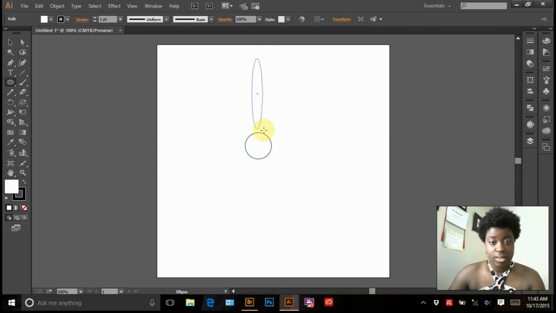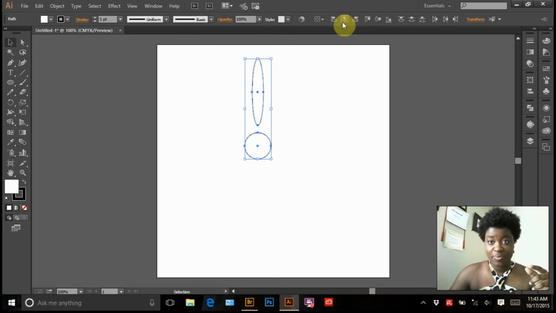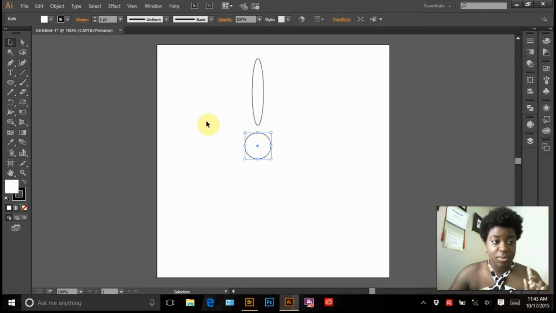And this is the same thing. I just do it over and over. You want to make sure these are perfectly aligned, by clicking the align button. And then this, how do you do it again? Okay, I remember. You have to go to the reflect tool, and you select the element you want to reflect, and you choose the point to which you want to reflect it at, and it should bring up the reflect toolbox, where you choose how you want it to be reflected.